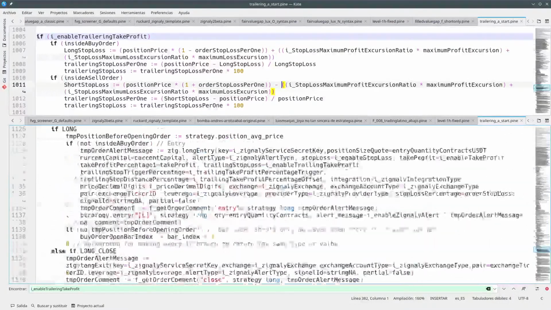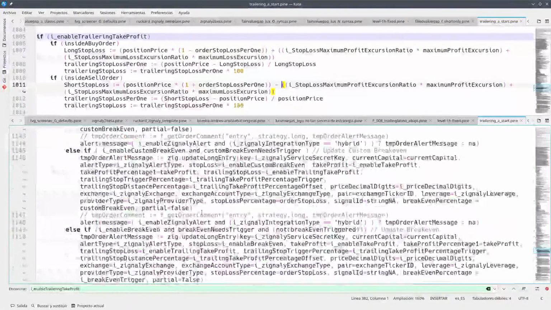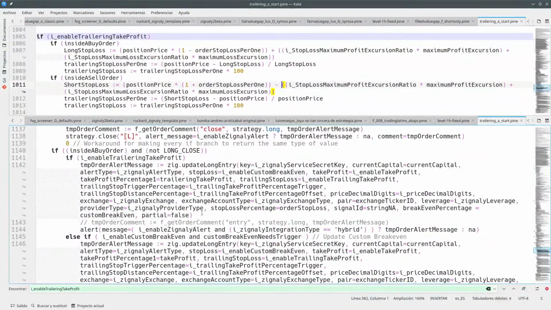So here we have this thing here, inside the buy order, inside the sell order.